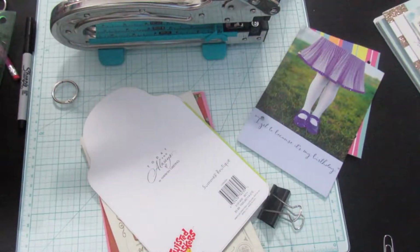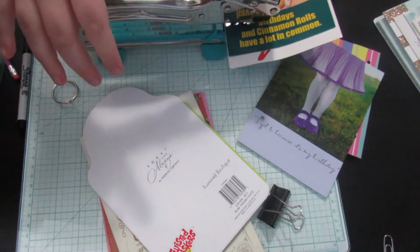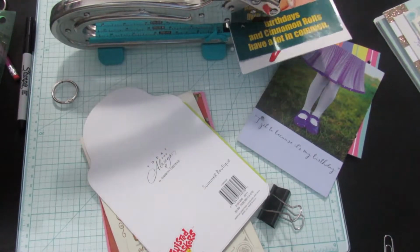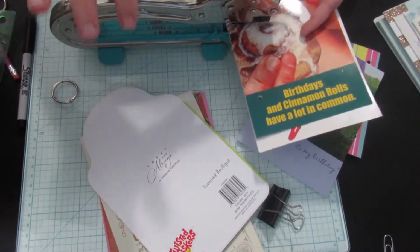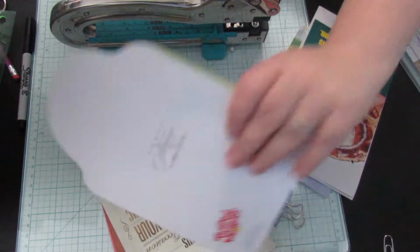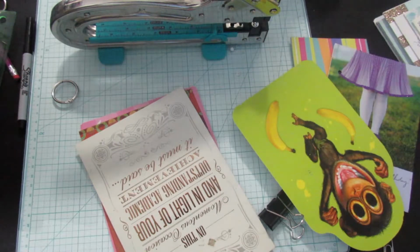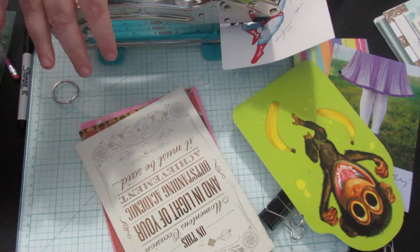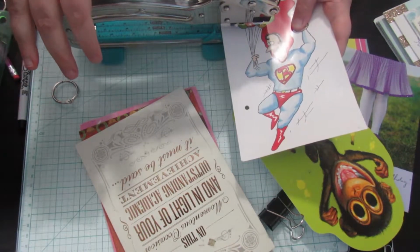You can punch more than one card with this. However, I find it easiest to punch one at a time because the cards are thicker and sometimes they can get off balance a little bit. So I'm just going to continually hole punch these, and then I will assemble them together. I'm just going to keep centering the cards from each other, and just keep using the card previous to hole punch the card out.